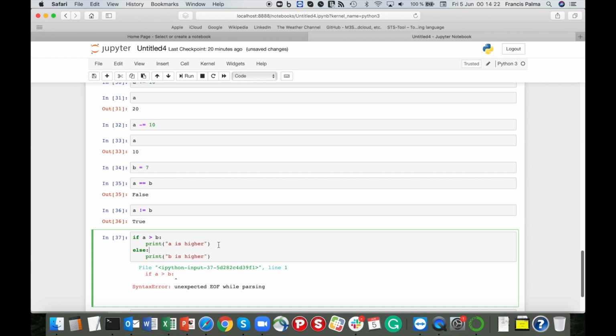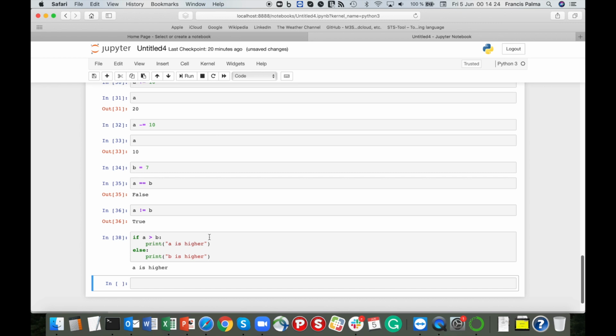So now if we run this, we can see that a is higher because the value of a was 10 and the value of b was 7.